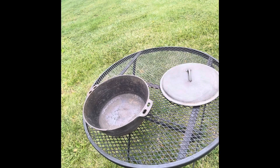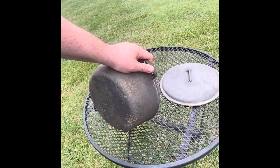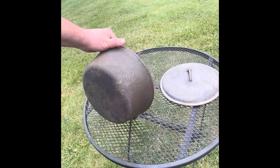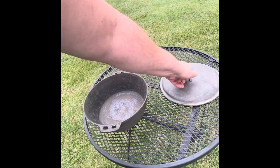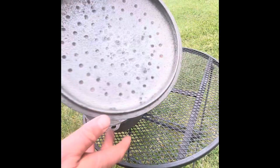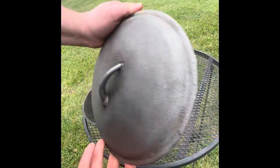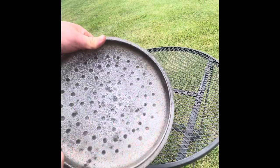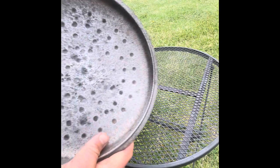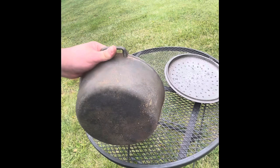All right, so I did an update a while back on restoring this BSR Dutch oven. This thing, it got the best of me. I started piecing a video together from start to finish, but I stopped because I'm not gonna finish it. This thing beat me. The lid I'm gonna keep, it's got some flash rust up in here. I'm gonna keep it, see if I can use it for something else, or maybe I'll come across another Dutch oven. But this thing is horrible.